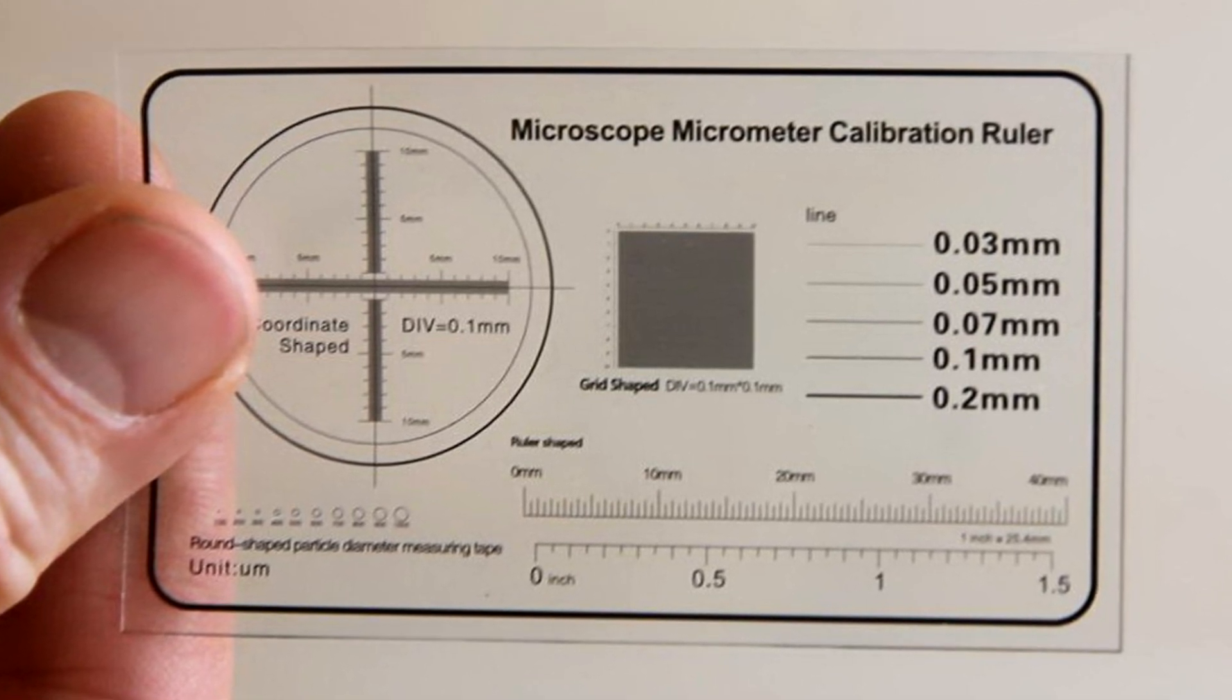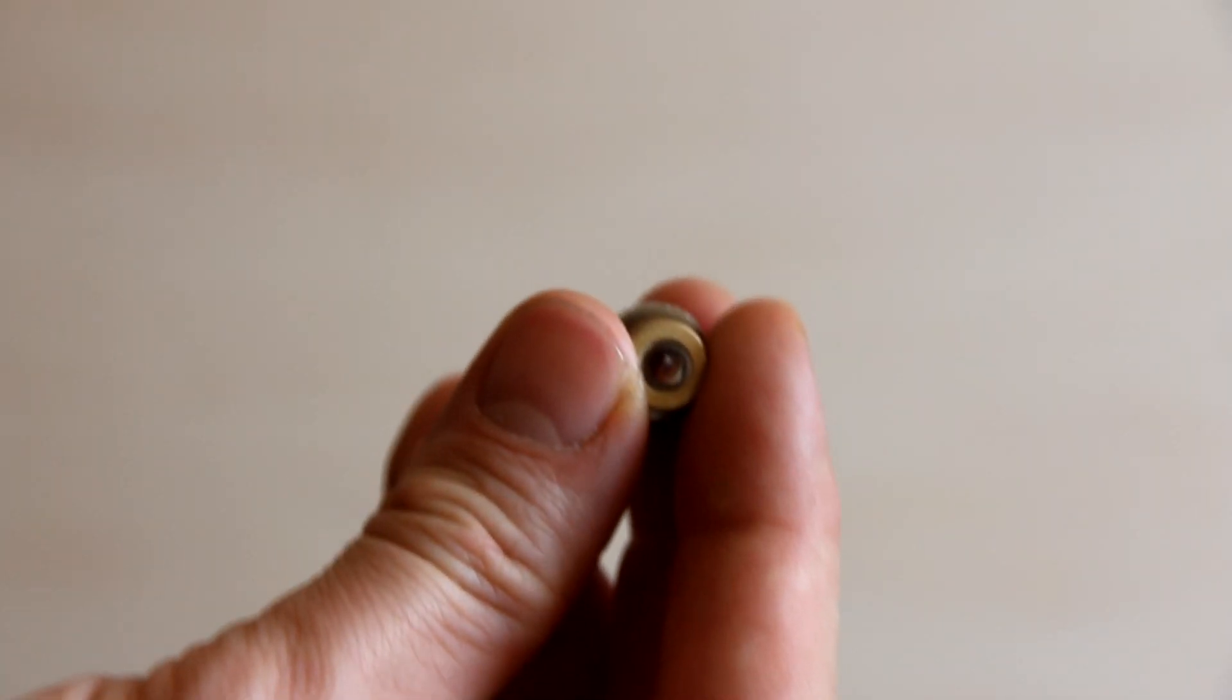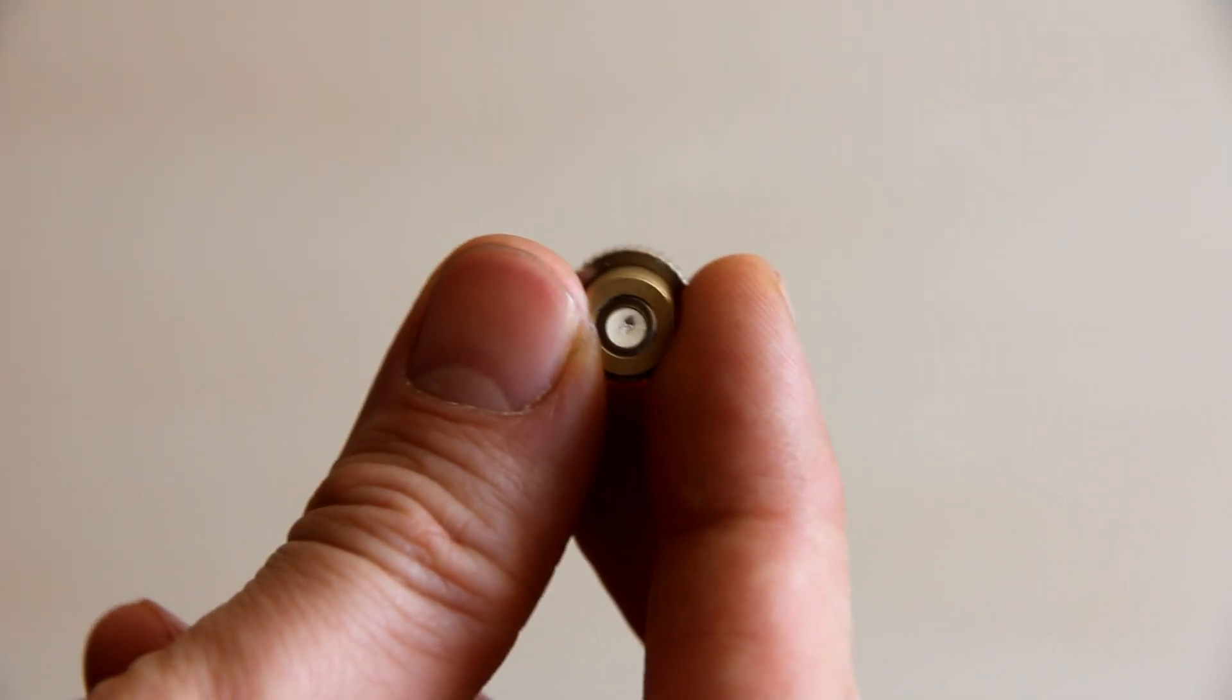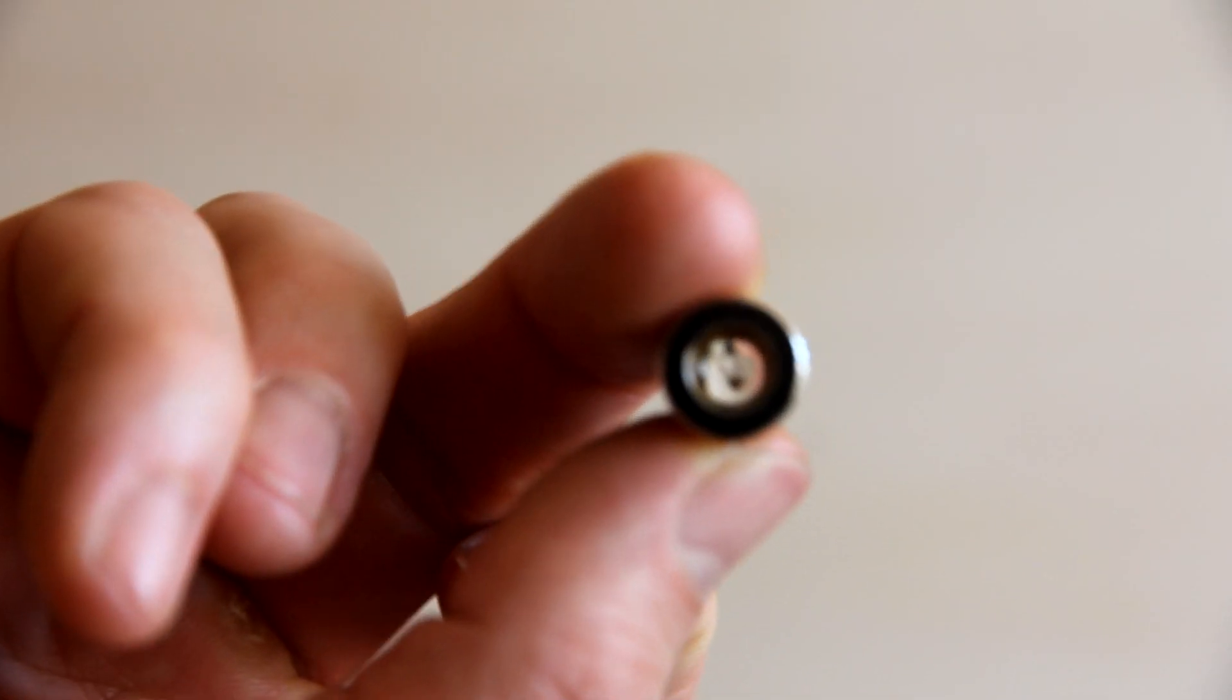If it's as big as 0.2 you probably need to pay more attention to your focus. Another thing you need to be aware of is that your lens is clean and not damaged. For example, this lens is damaged and you can't cut anything with it. You can see it from both sides. It should be clean and focused well.